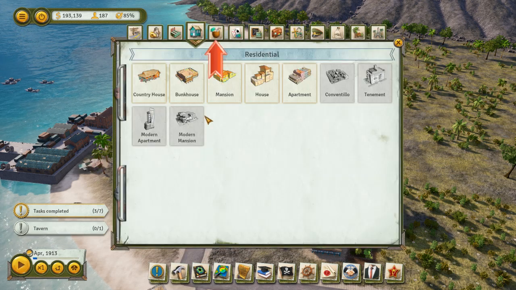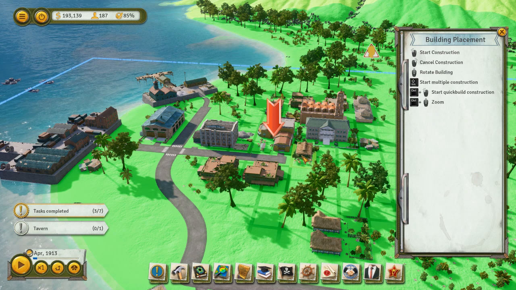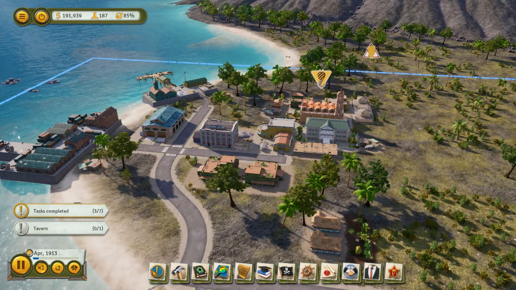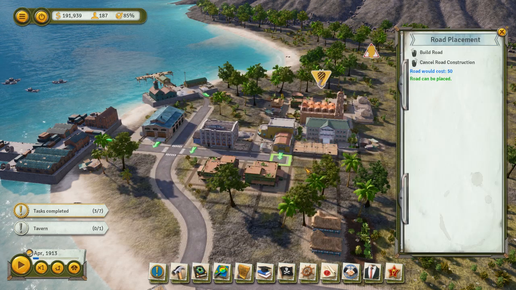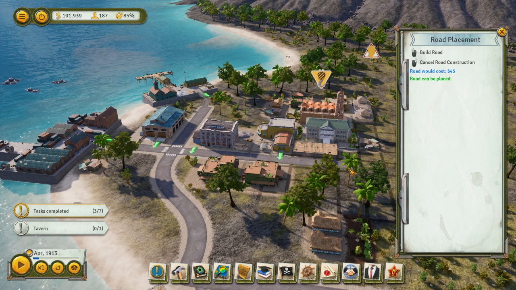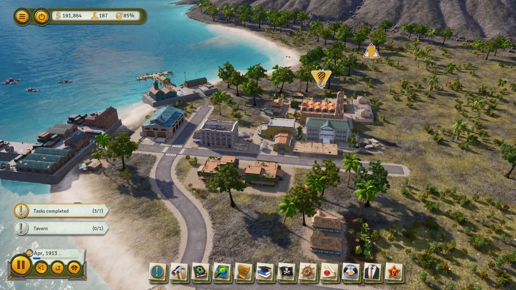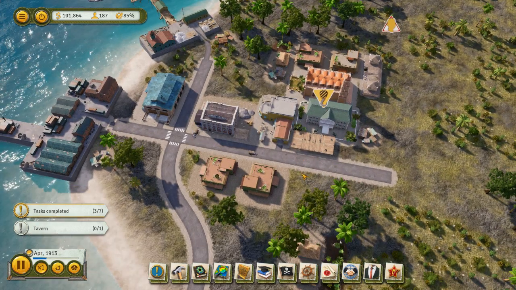I've got a tavern over here. What I will do is build a little bit of an extra road, just so the teamsters and everybody can get there.